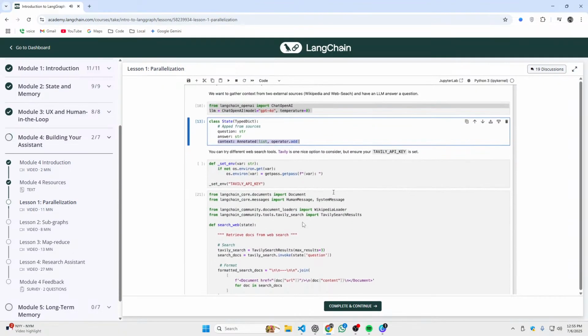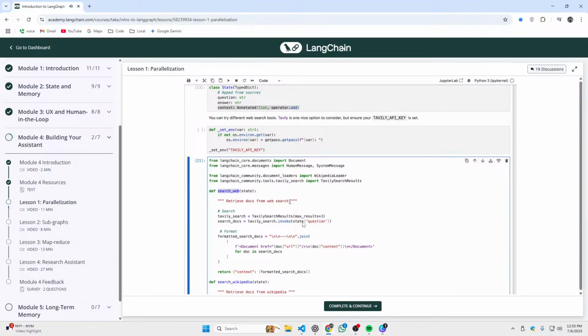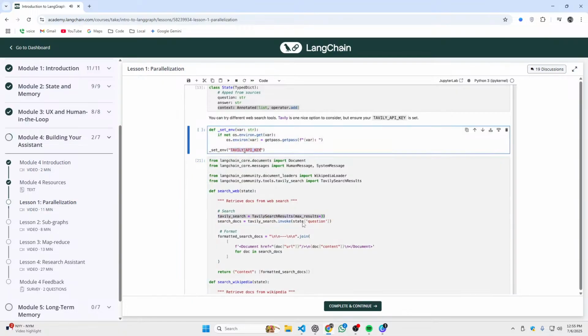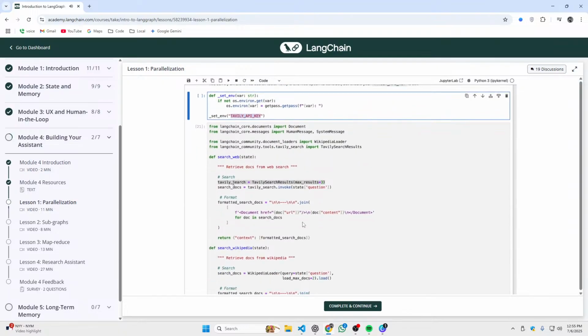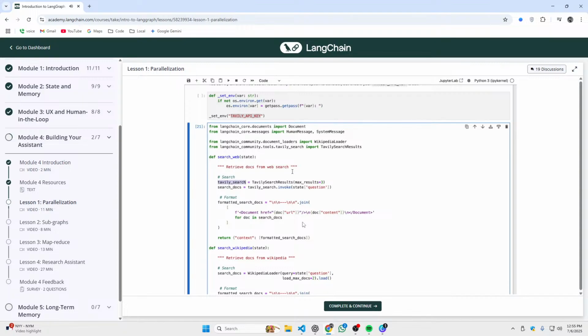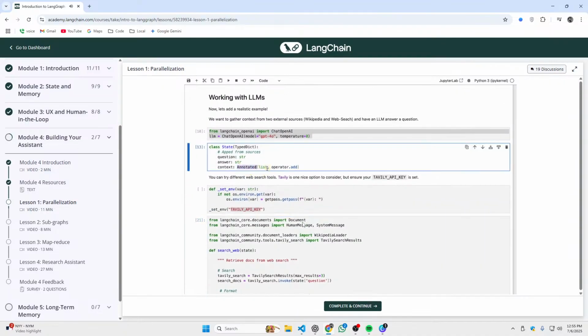So I'm going to define 2 different search tools. I'm going to define a search web tool. I'll use Tavily Search for that. So this is a very useful search service. You set your Tavily API key, and then you can use it. And what we're going to do is hit Tavily with a question that's in our graph state, get docs back, and we're just going to format them in kind of a nice way and write them back to state context. We're writing that back as a list because, again, we look at our key, and it's a list.